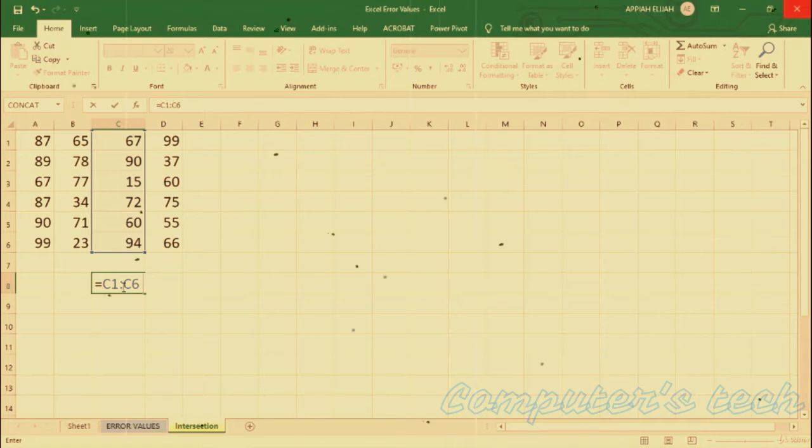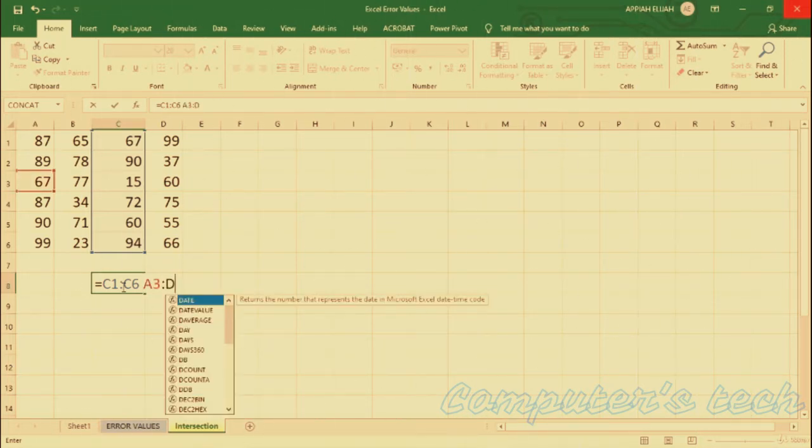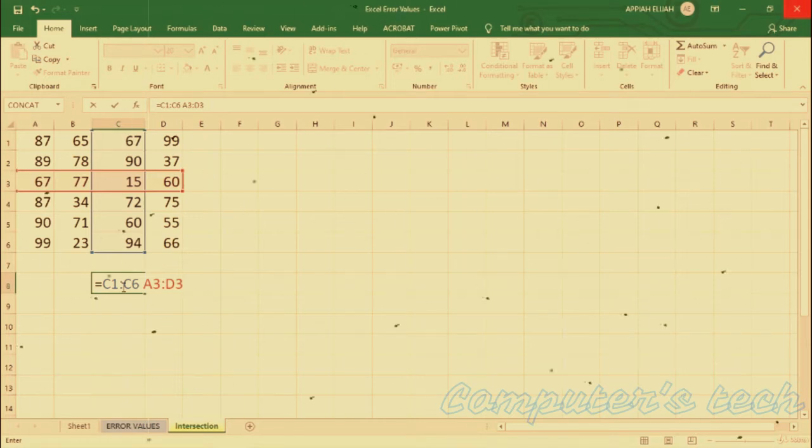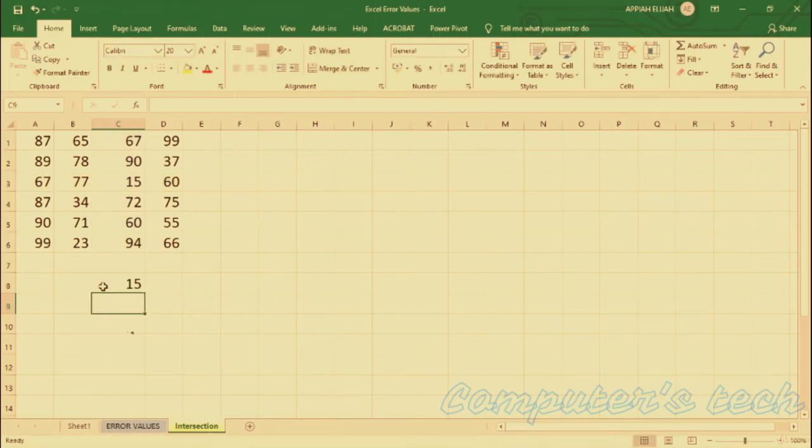Then you specify another range, A3 through D3, and then you press enter. Now, what you can see here is that there is an intersection of the range of C and the range of A, of the row here. The intersection is on this number 15, so Excel will display the number for you. So the intersection of the two ranges will be 15.